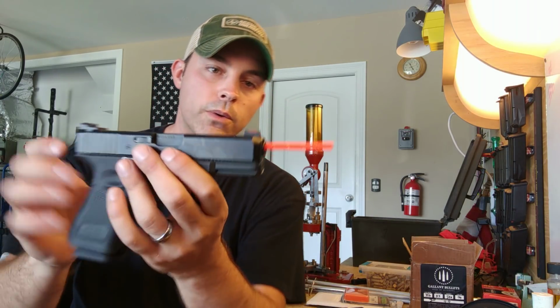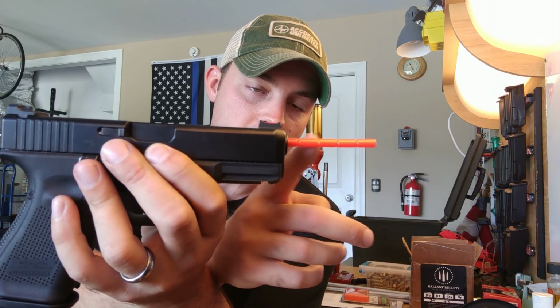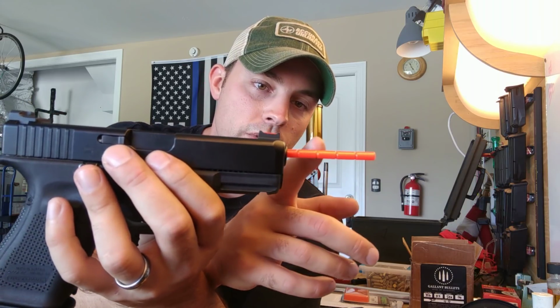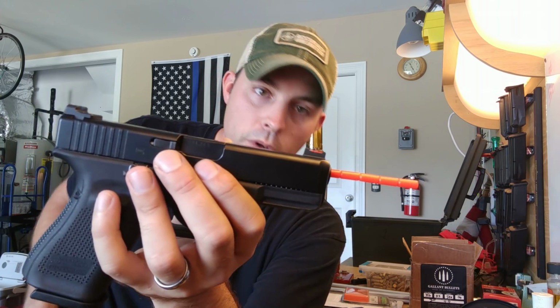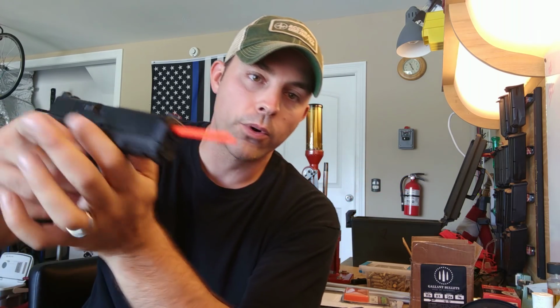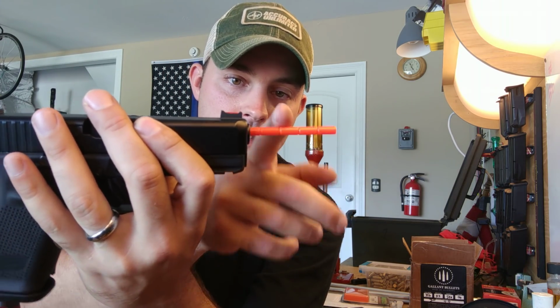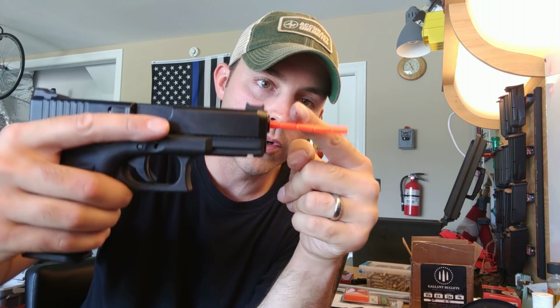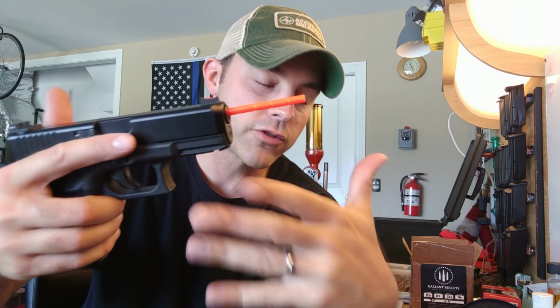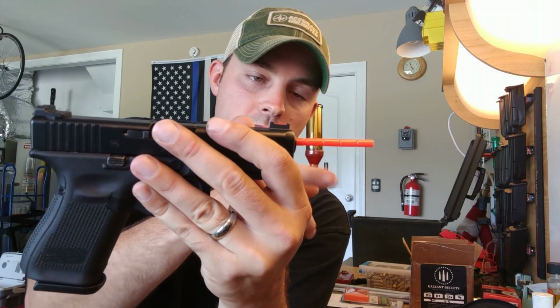So pretty cool setup. But I will tell you something that this is marketed for. They call these holster indicators, I believe, or holster distance indicators. So something they say you can use this for is if you trim it back to a certain length, it'll make sure that you're removing your weapon to the correct height before you start the rotation out of the holster. So in other words, this block is going to be a clearance rod at that point, and make sure that you clear your holster before you start the rotation process up. So kind of an extra little tactile training method there, if it'll work in your holster and you don't have one that inserts in the barrel.